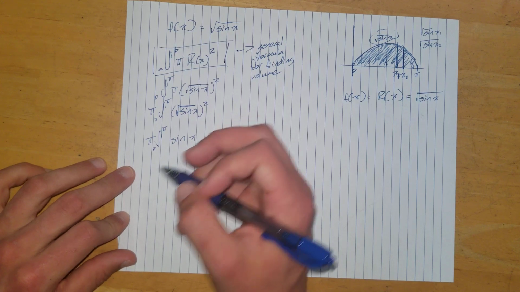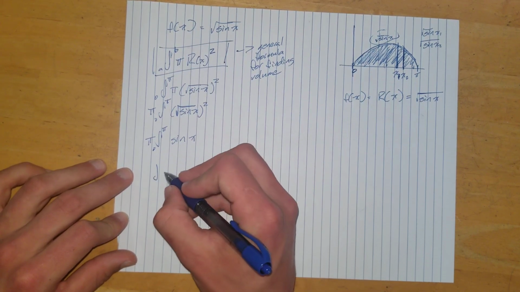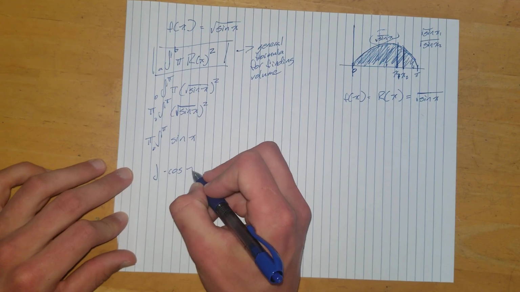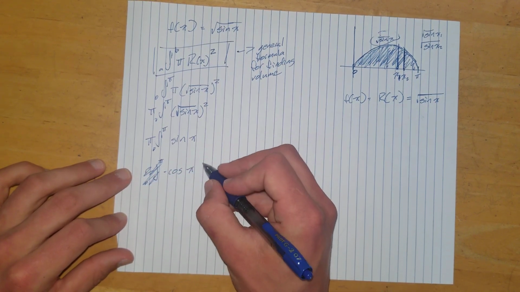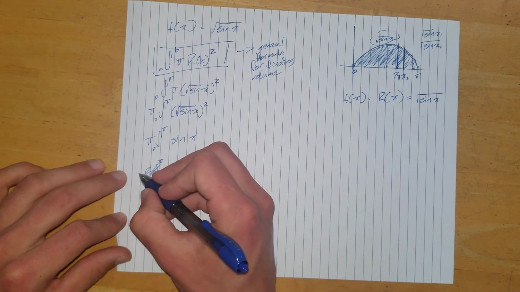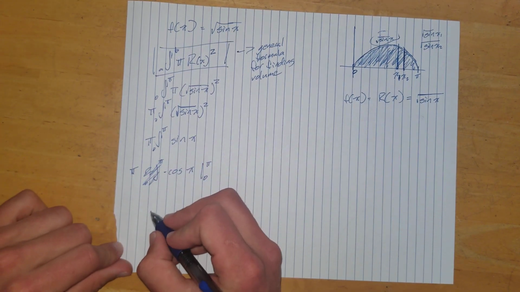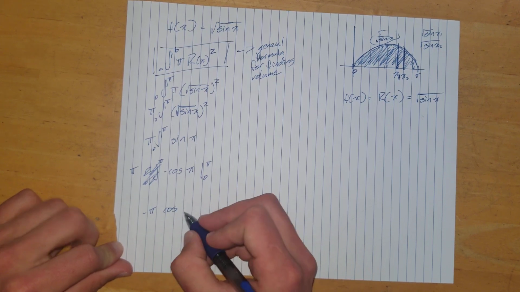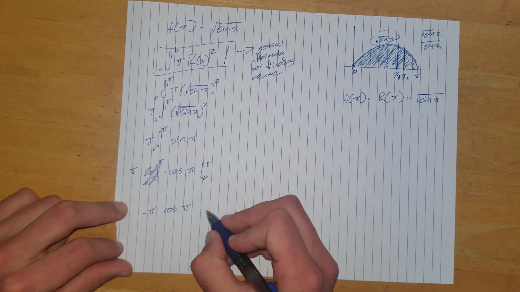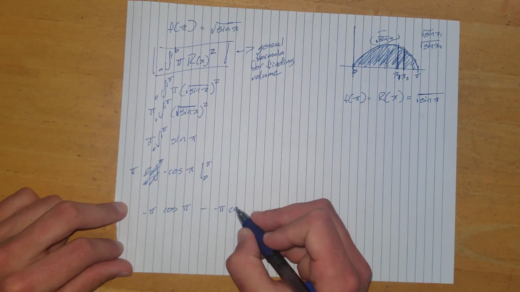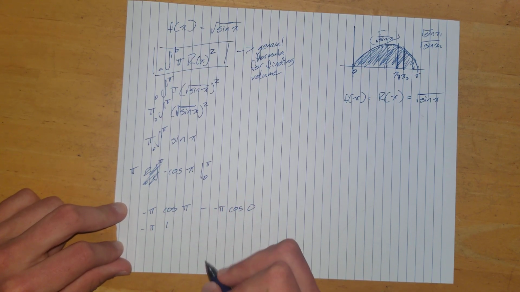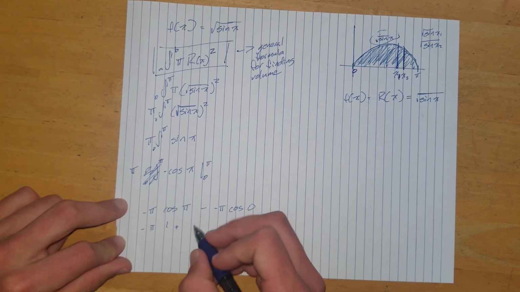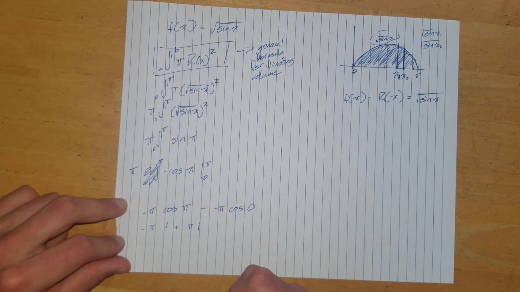So then we can just integrate this like we have in the past. So we need negative cosine x, from 0 to pi. Negative pi cosine of pi minus negative pi cosine of 0. That's going to just give us negative pi times negative 1, minus, and a minus, so plus pi times 1. I think we did something wrong.